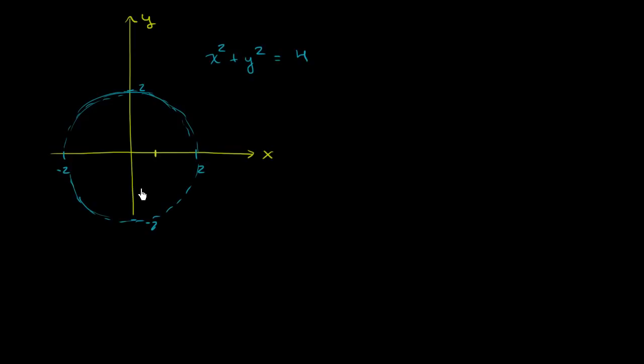You pick a given x, let's say x is equal to 1. There's two possible y's that are associated with it. This y up here and this y down here. And we can even solve for that by looking at the equation. When x is equal to 1, we get 1 squared plus y squared is equal to 4. 1 plus y squared is equal to 4. Or, subtracting 1 from both sides, y squared is equal to 3, or y is equal to the positive or the negative square root of 3.